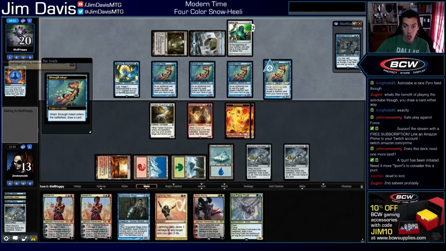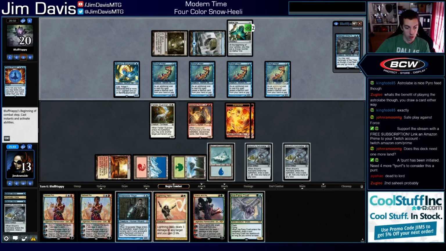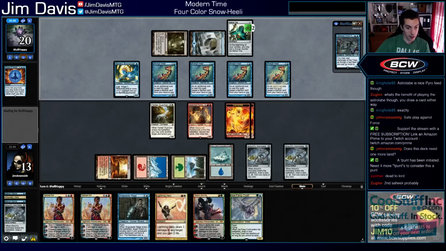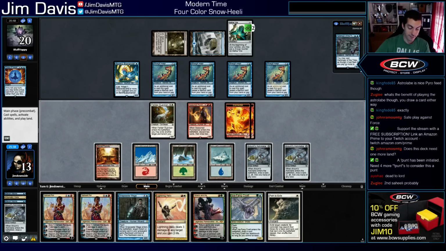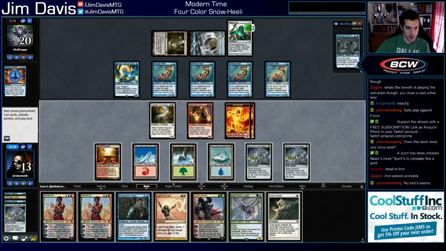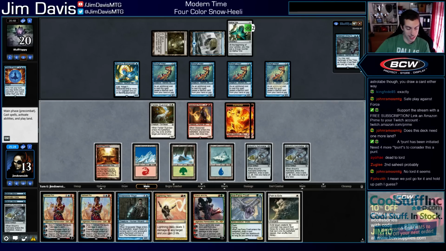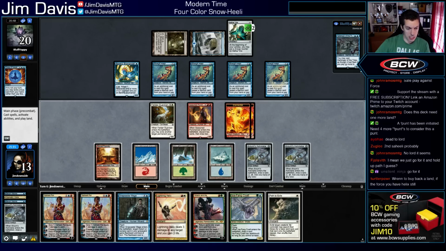Jeez. Harbinger of the Tides. Bounces tapped creatures. I mean, now... Alright, this is a weird game. That's pretty good, too. Yeah, clearly if they had a Lord, they would do it. I think I like casting Wrenn and Six here. No, we're not going for the combo. Absolutely not. There's a very high chance they have Force. But we can keep playing a pretty good fair game here.